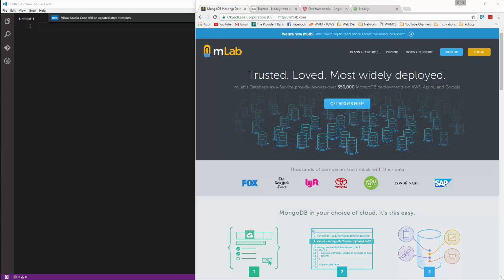Alright, so in this video we're going to be building a complete task list application using the MEAN stack. Now if you don't know what the MEAN stack is, it stands for MongoDB, Express, Angular, and Node.js. Now there are packages, modules or frameworks that were created to really streamline a lot of this process and basically set you up with a boilerplate for a MEAN application.